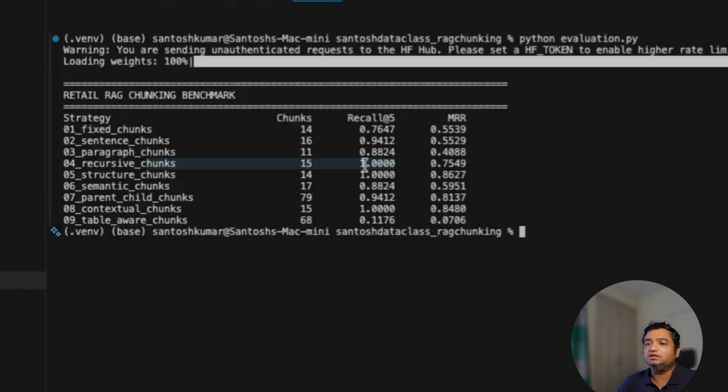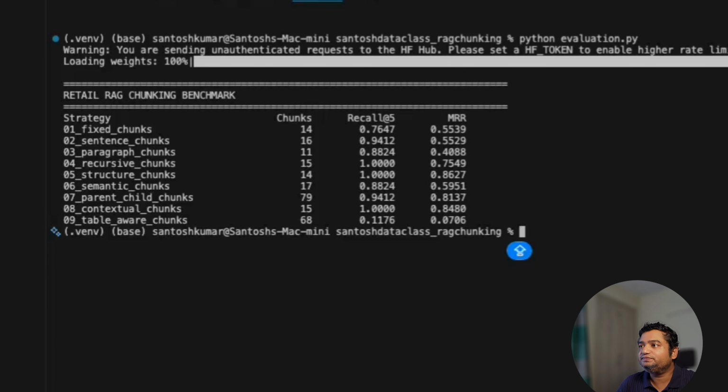Fine. And what is that answer? I'm talking about this answer. Answer means, this is the question, this is the answer. Okay, this question has been fired to each of the chunks, and this answer is expected. And if it is not expected, obviously the recall and MRR values will vary accordingly.